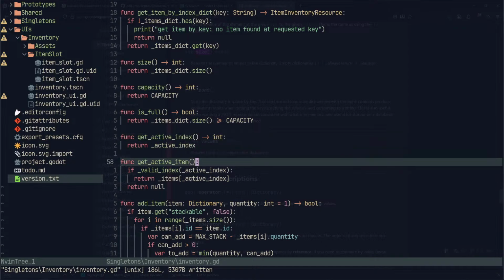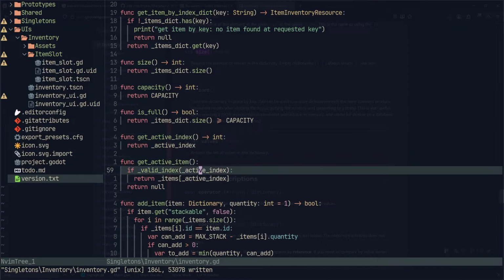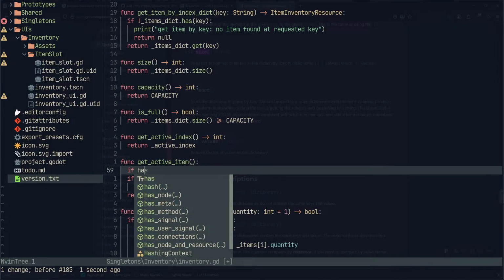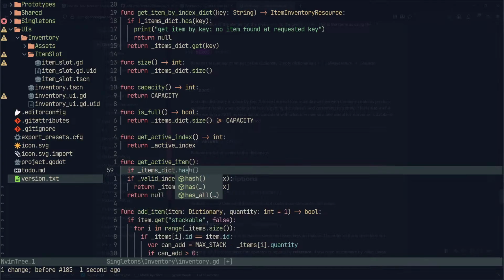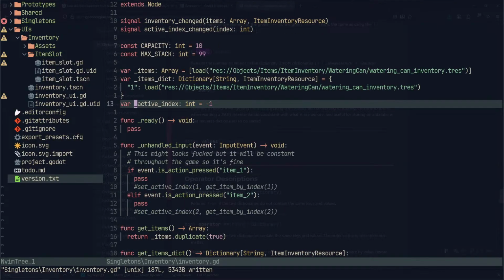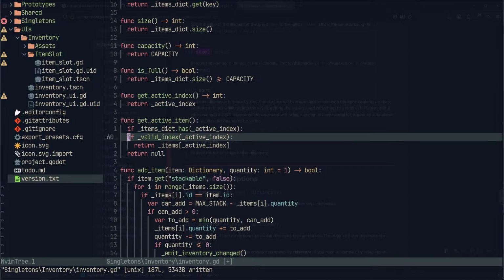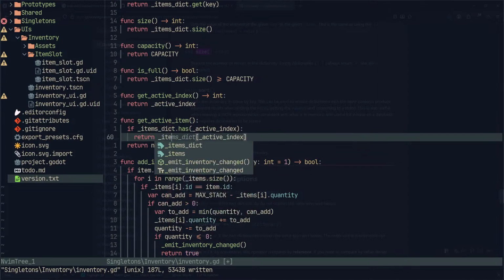Get active index. Okay, get active item. Has item dict has active index toString.